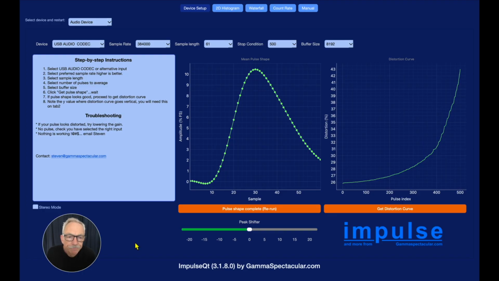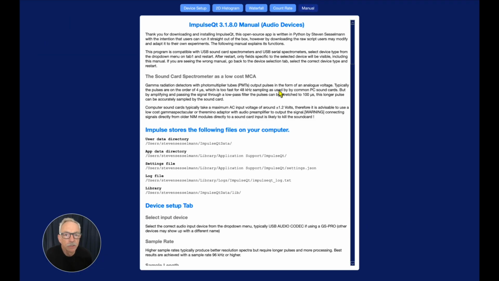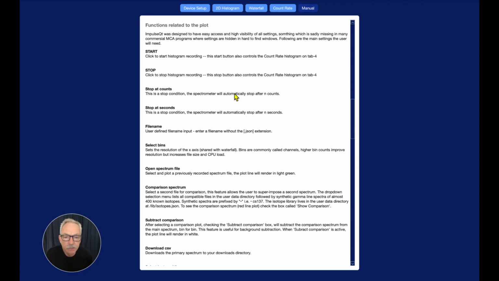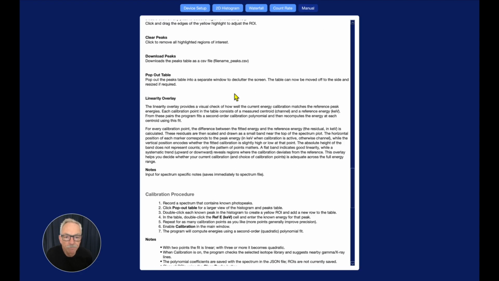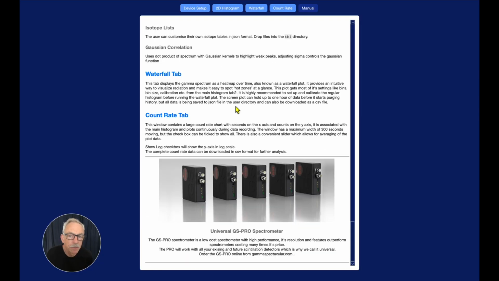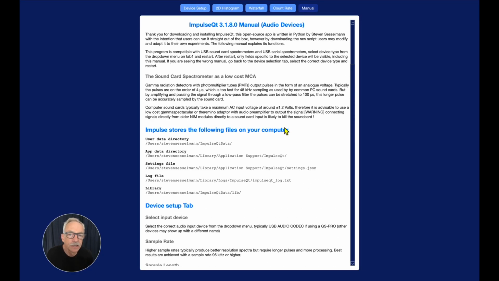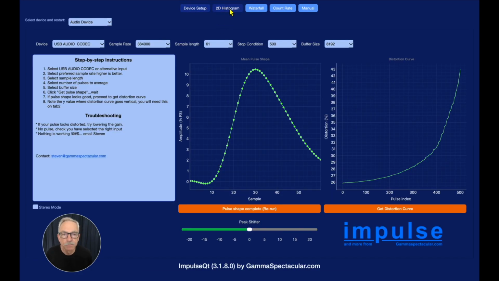And if any of you didn't catch everything that I said, or if I missed something, I should point out that there is a comprehensive manual on the last tab. So if you look up here in the menu, if we go to the manual here, you will find all the information about every single function, and you can look up what that function does in case I haven't explained it. And if I have missed something in the manual and you'd like to see it in there, send me an email and I will deal with that in the next version.